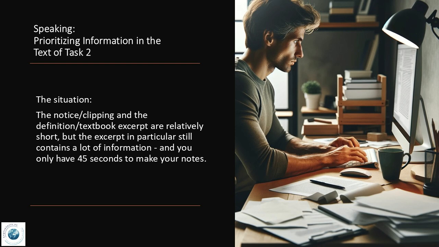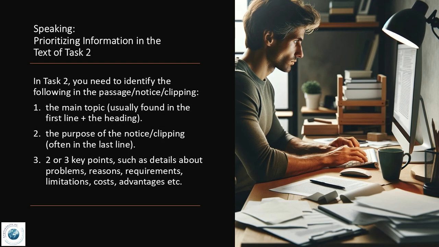Here's the situation. The notice or clipping and the definition or textbook excerpt are relatively short, but the excerpt in particular still contains a lot of information, and you only have 45 seconds to make your notes. You need to identify the following in the notice or clipping. The main topic, absolutely number one priority. What is the main purpose or topic of the notice or clipping?